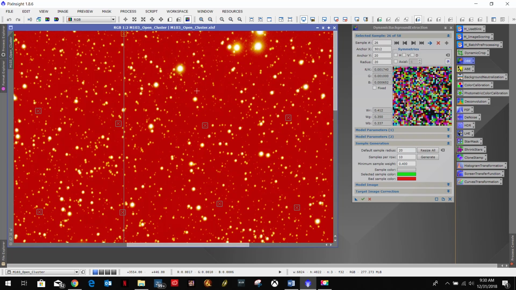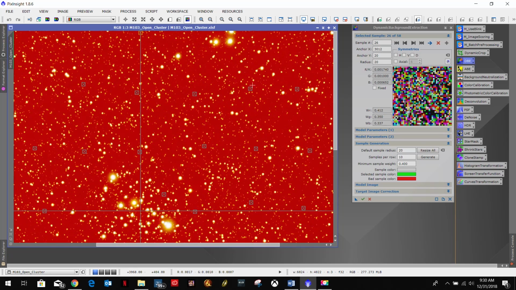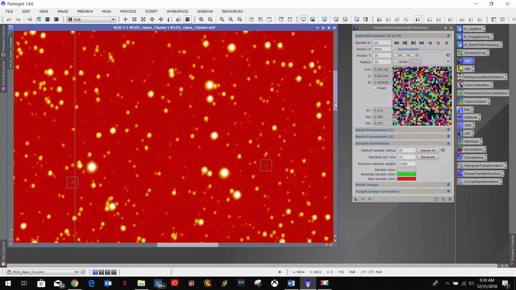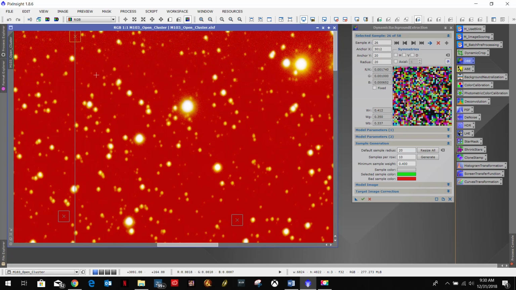Okay, so now I'm done going through all the predefined or the generated points. I might want to put a couple more in here, but you'll notice I left 2 points alone so that I could demonstrate something. So if you zoom in here, we go up, you notice this graininess at the top. Now this is artifacts due to the stacking because there just weren't as many images.